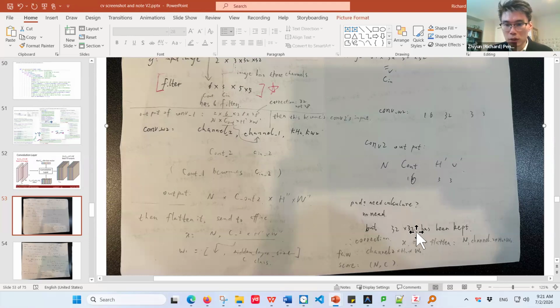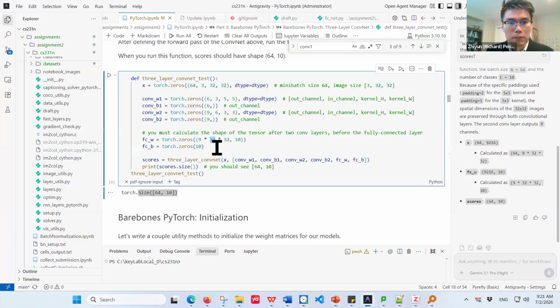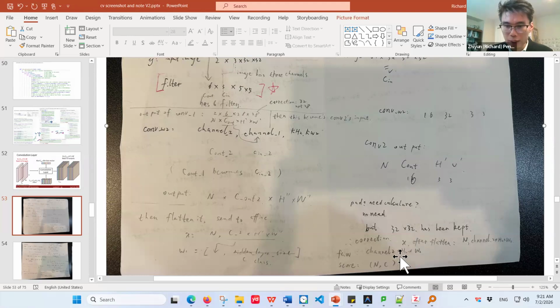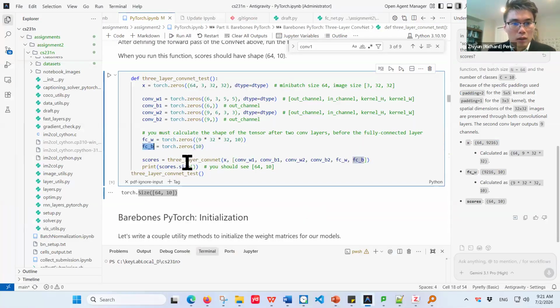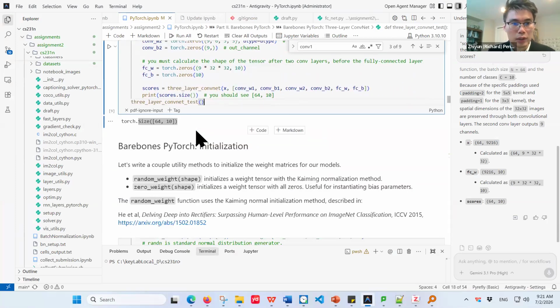So it will still be 32 times 32. So H2, W2 will be this. FCB is 10. That's here, 10 labels.